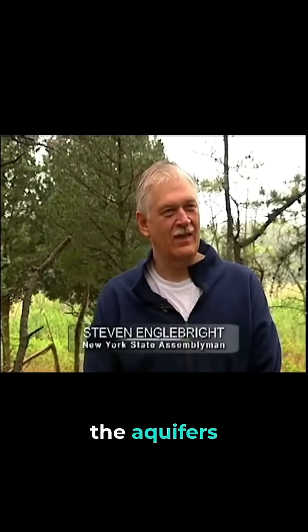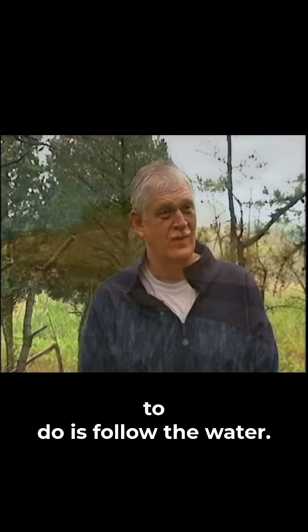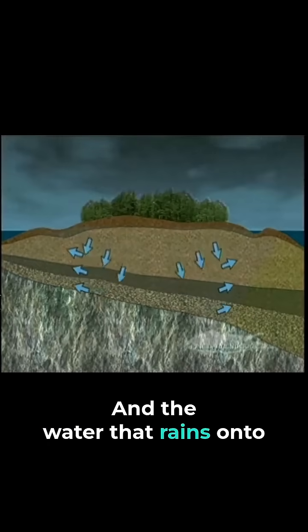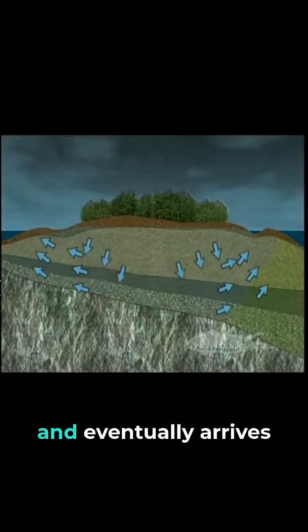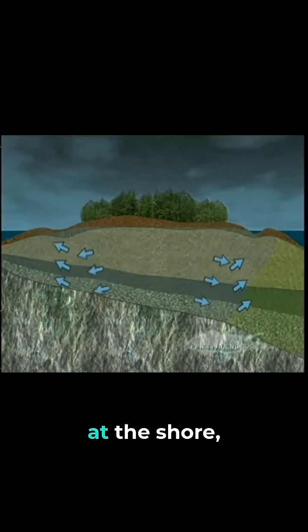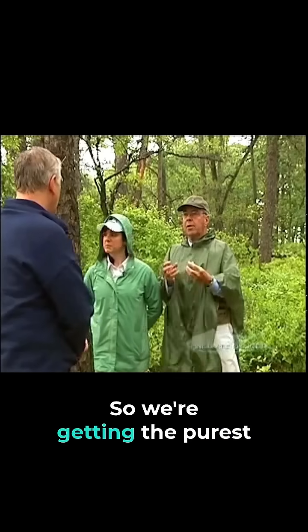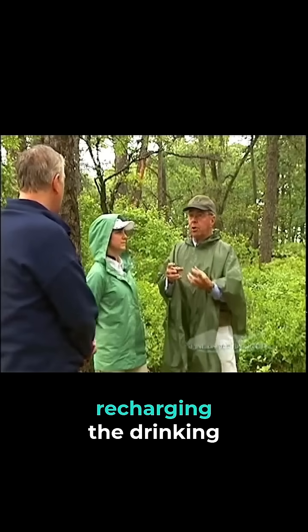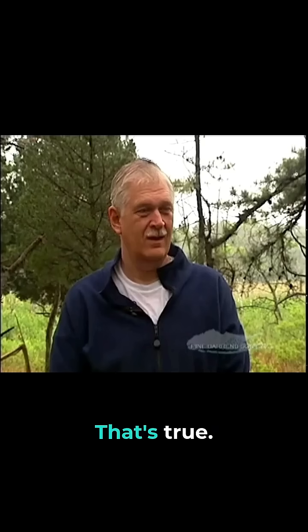The rain is recharging the aquifers, and in the Pine Barrens one of the important things to do is follow the water. The water that rains onto the surface of the Pine Barrens drains through the porous soils and eventually arrives at the shore, which is where we're also standing next to. So we're getting the purest drinking water recharging the drinking water aquifer, but there's also a part of this habitat that's benefiting as well, yes?